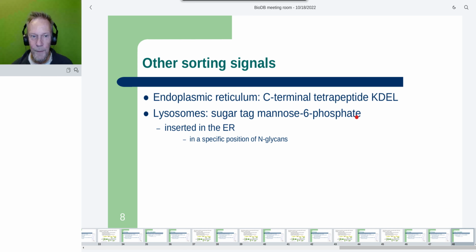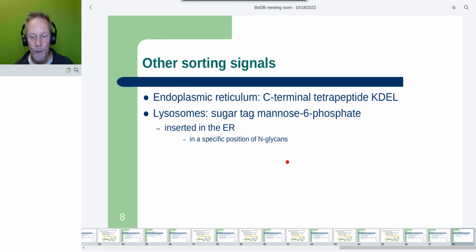And for lysosomes, some proteins have protein signals which are again kind of vague, like the nuclear transport signals, but some carry a sugar tag, which is a specific phosphorylation of mannose, one of the monosaccharides in the glycoproteins. And this mannose 6 phosphorylation happens in the endoplasmic reticulum.